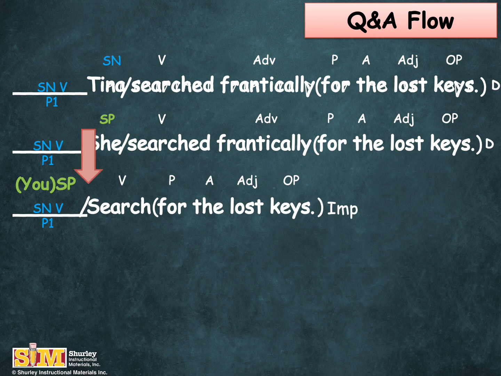Even though our subject is invisible, you still have to draw the line that divides the complete subject from the complete predicate in the proper place. It looks a little different than the sentences we're used to classifying, but sentences containing the understood subject pronoun you will look similar to this one.